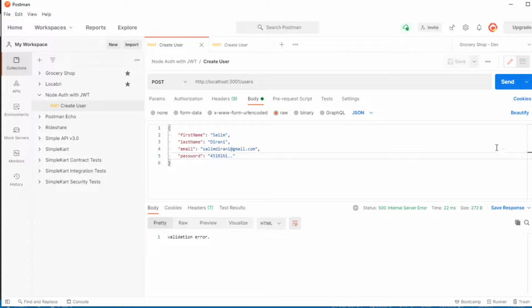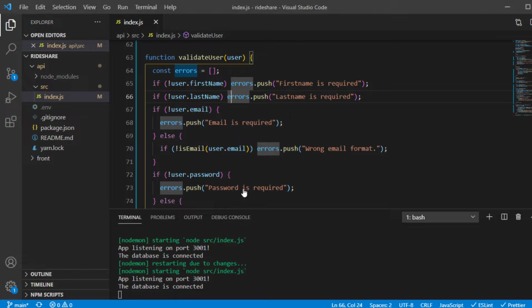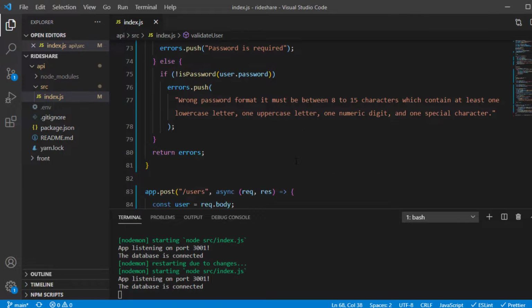So now if I try again, I expect to receive a duplicate email error. Alright, which is working great. For the password, if I remove the special characters and click send, I will get a validation error. But if I put them back and click send, duplicate email, which is perfect. If last name is empty, I will click send, validation error, which is perfect. Now we have the validation in place.